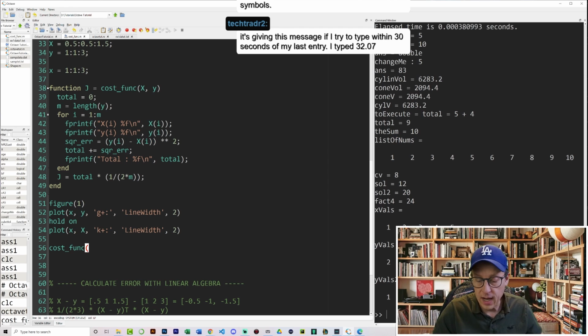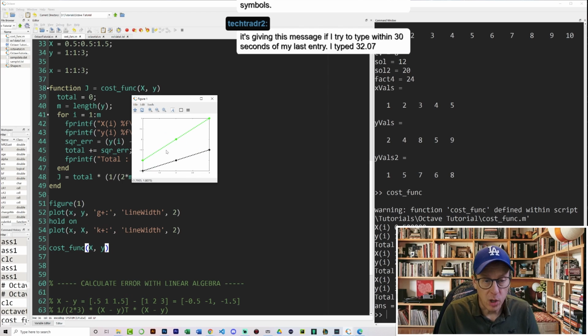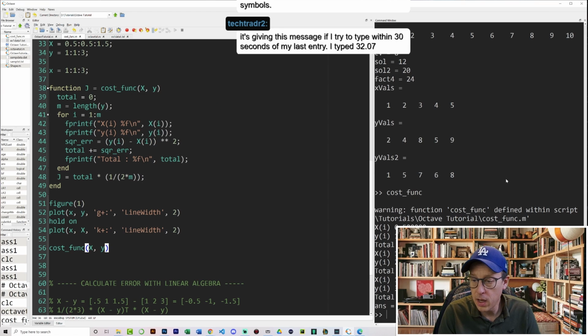I'm not using the Andrew Ng data yet, which is going to be 32.07. I'm going to pass in my guess, and I'm going to pass in the actual. That's all I'm going to do. Pass in both of those pieces of data, and figure out what happens. So let's run that, and you can see it plotted out the actual as well as my guess values right there. And what is it doing?